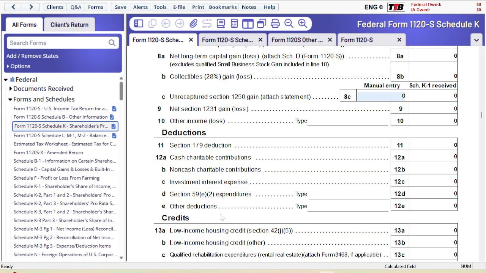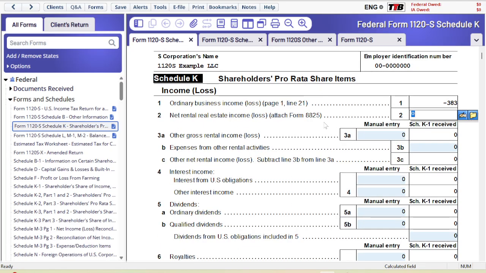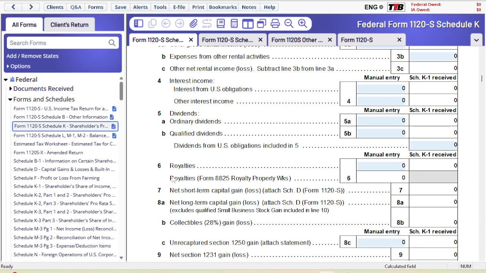And you have deductions. Just know that anything that is going straight onto Schedule K, flowing from Form 1120S or Form 8825, if it's coming straight here, usually you put the income and then you put the expense. There is some rental here as well that has the income or loss, but in general, if you put royalty here, it's going to be royalty income.